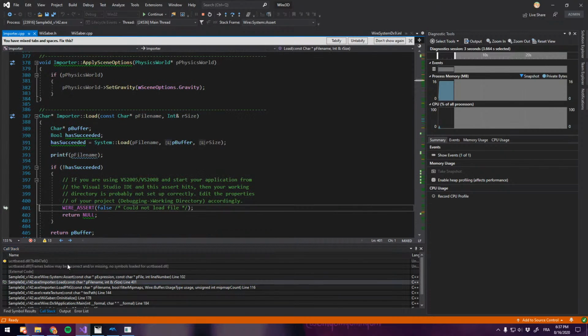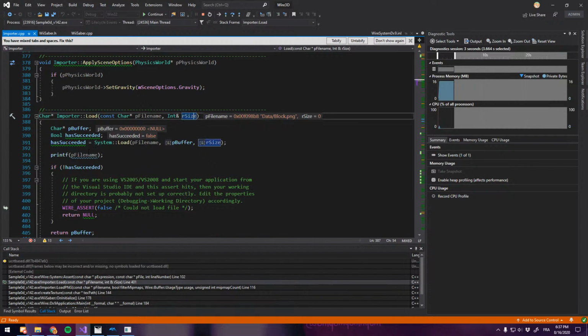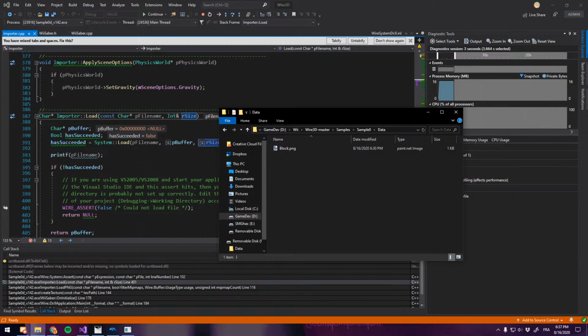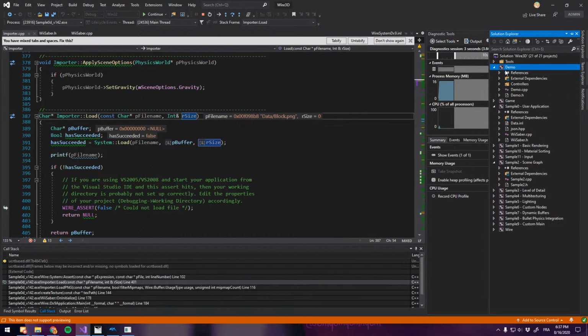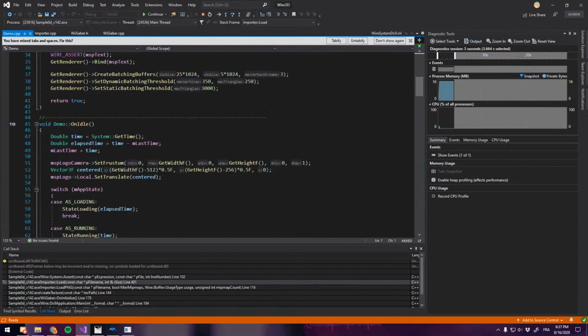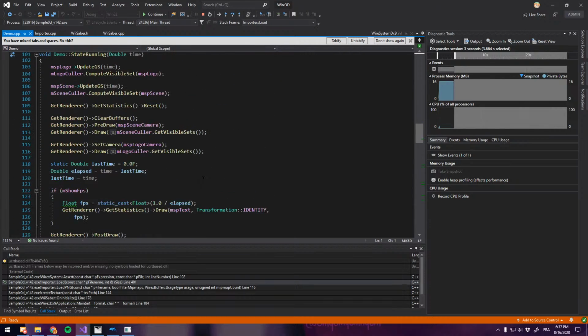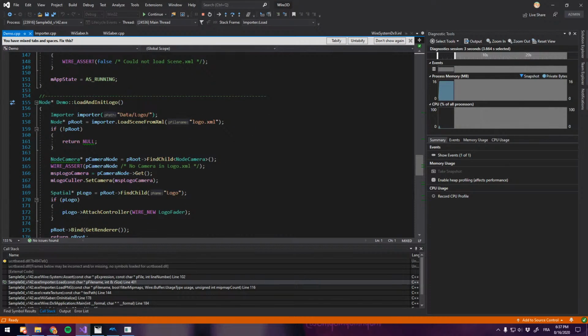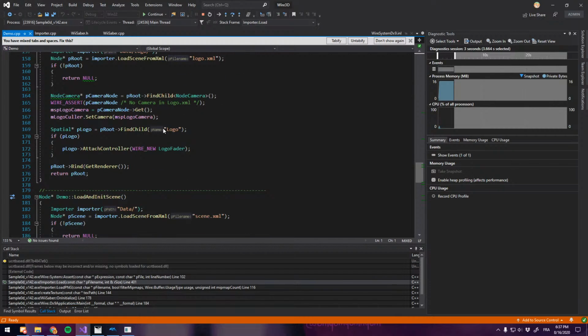Okay, where are we now? So file name is data/block.png. And how does demo, which we are stealing from, do it? Data/font.ttf. Okay. Forgets the PNG he needs.